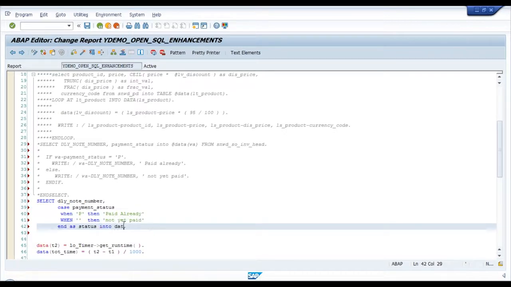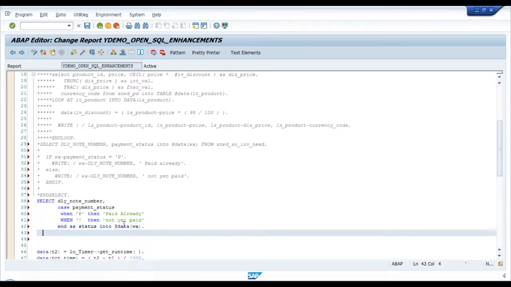Into a dynamic work area, inline declaration I have to do @DATA work area, and then I can do endselect, and then I can print this result.